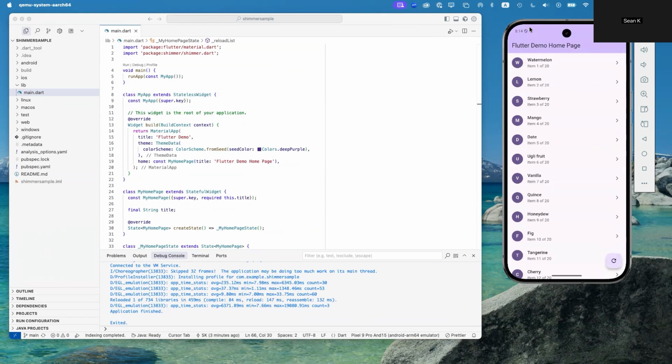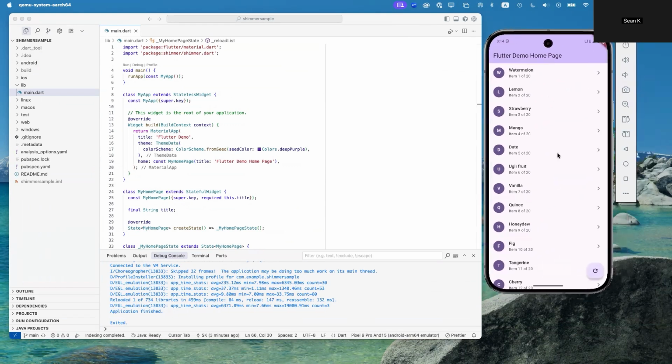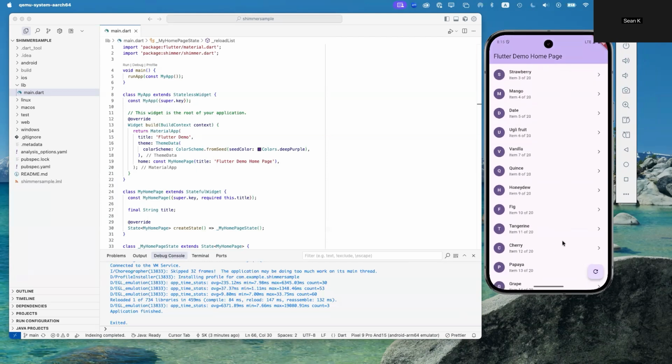So here's just a very simple kind of app that shows a list of data. And for the purposes of this demo, this data is all fake and it's actually hard coded. But you could be fetching this data either from a remote server or you could be loading it from the local device. And so it might take some time for this list to load. And this list can actually be very long. So while it's loading, you want to show some sort of indicator that the data is loading.